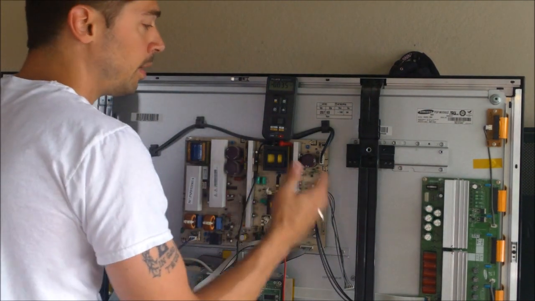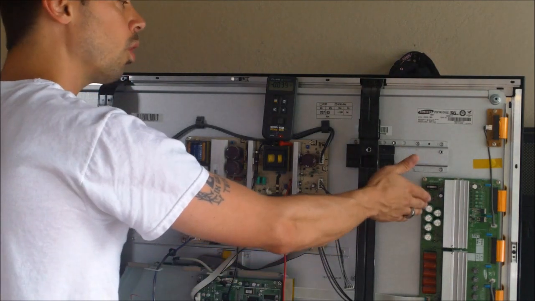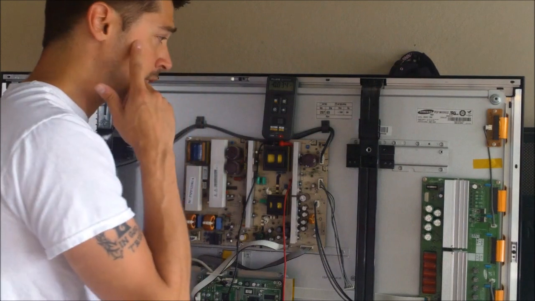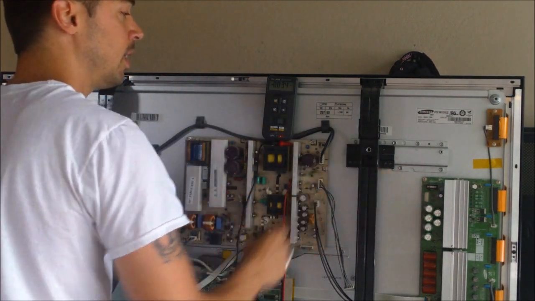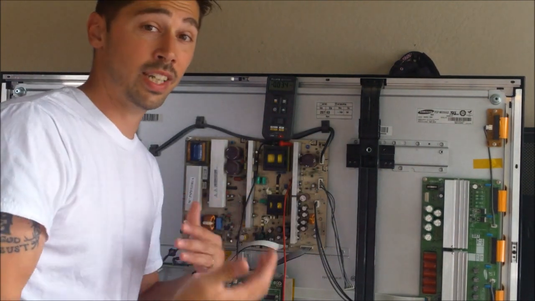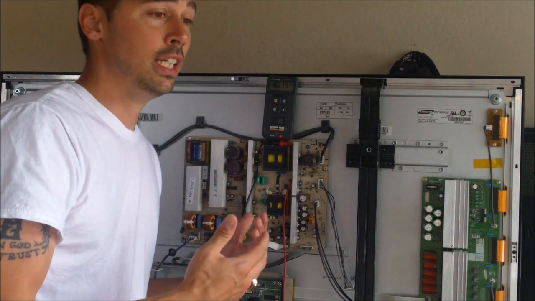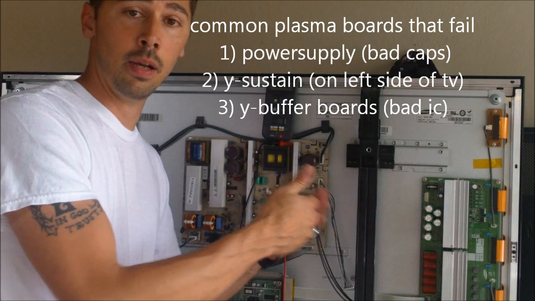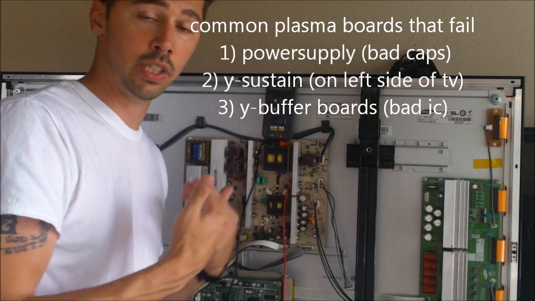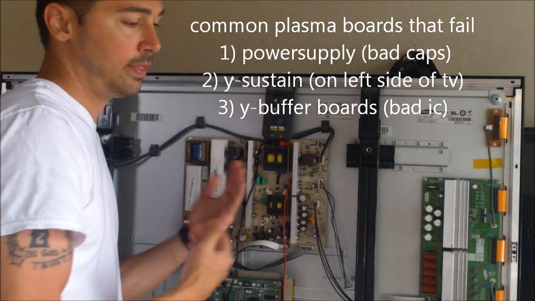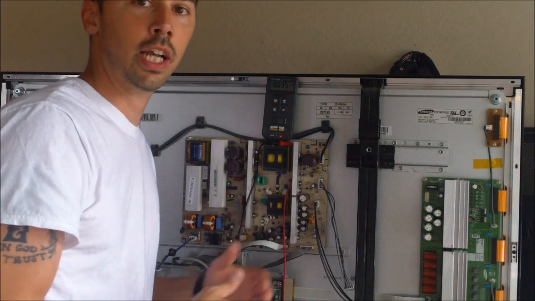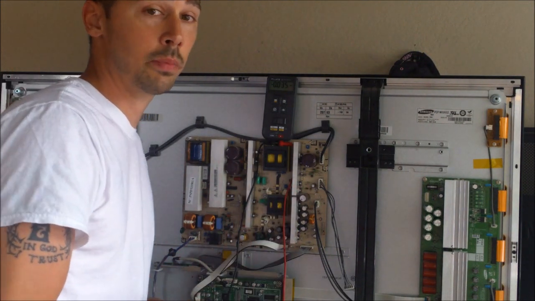And usually, sometimes it's the capacitors bad on this board, or in some cases, when I checked transistors on the heatsink, sometimes they go bad. The reason why the transistor is on the heatsink is because it gets super hot and the heatsink absorbs the heat away from the transistor, and sometimes it's not enough. It just burns out over time. So check out the transistors on the heatsink, because sometimes they short out.